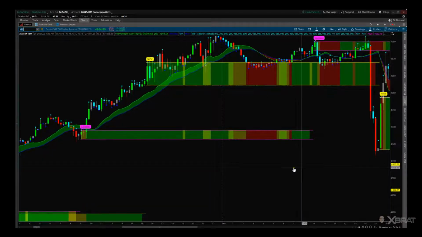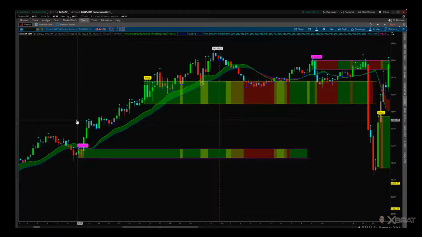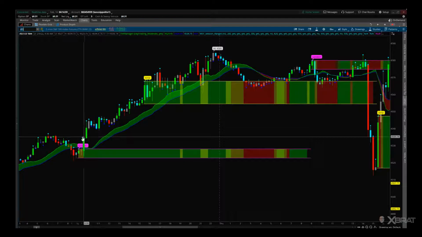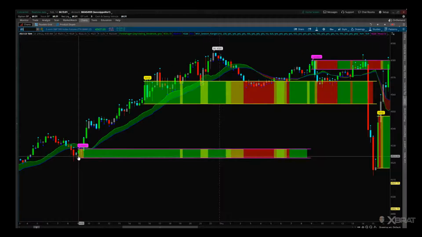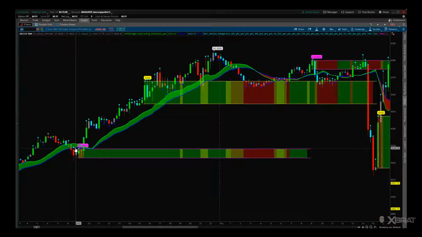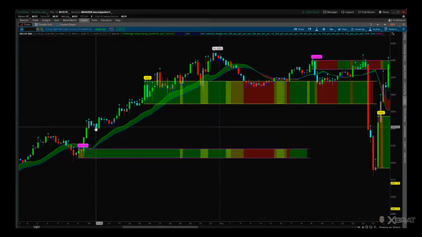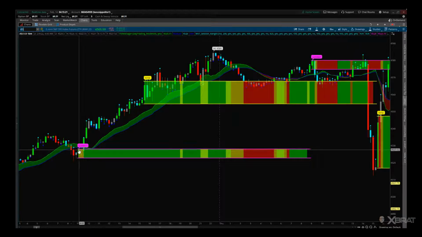So what we have is the London Stock Exchange Open. You see the bias for the range. The range is defined here, it's labeled, but then the bias for the range is yellow, so there's indecision there, so you can either go long or short, and what you would look to do is put an entry to go long, an entry to go short, because it's an either way type situation there. And then you can see how we push out through this opening range and the bias turns green.